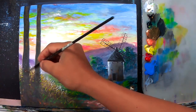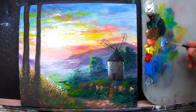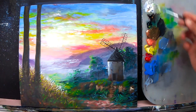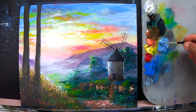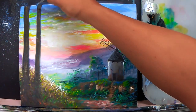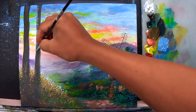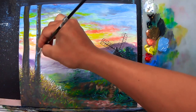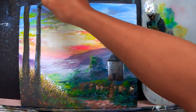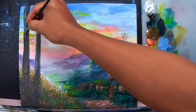There, we're almost done with this painting. And there. There. The blue and the white. I'm going to mix these two colors. The blue and the white color to create the sky blue color there. And there. And I'm going to paint here a little bit at the dark, the back portion here, for some color or the highlight of this back portion, this tree. This area is not affected by the lights coming from the sun, so we're going to use the sky blue color here. There, very nice now.